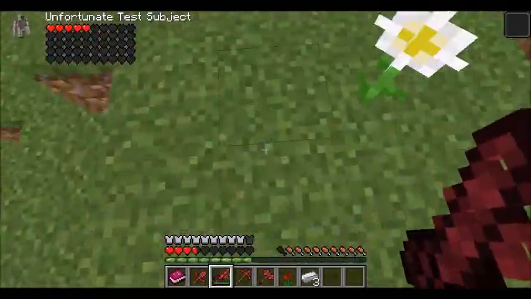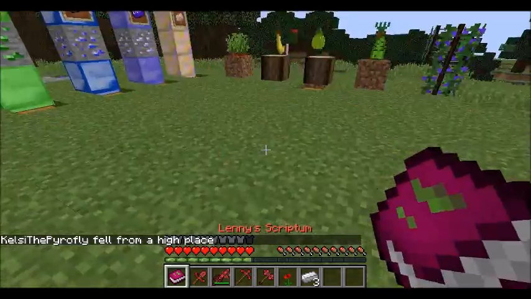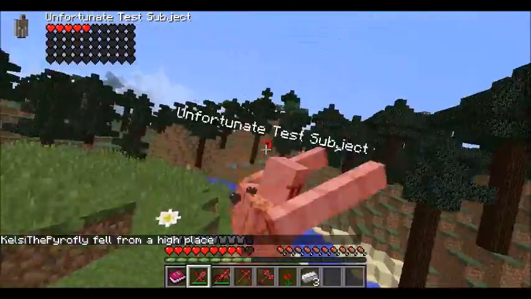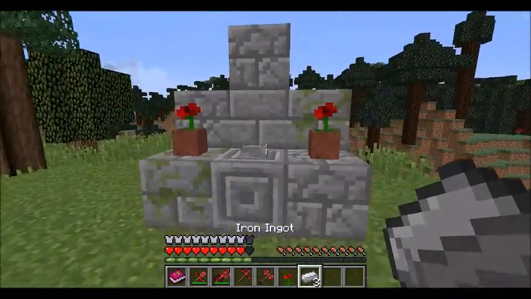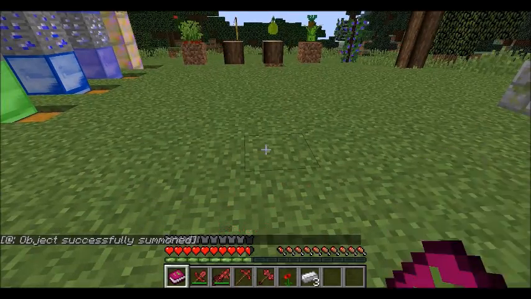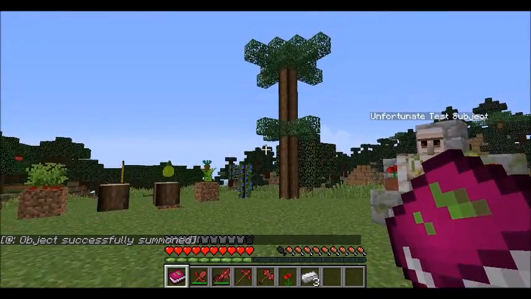Sadly, the armor does not prevent fall damage, so I might end up dying again. Yeah, I died. The iron golem is really upset. You know what? I'm going to beat you over the head with a shovel. You deserve this. You're very mean. Yeah, he was asking for it, but sadly I probably should have killed him with this, because now I have to test the book.